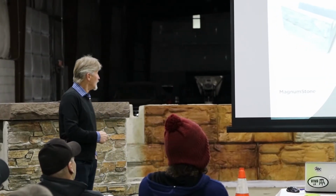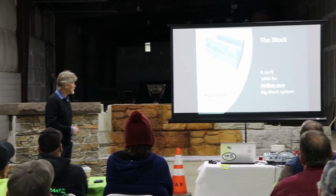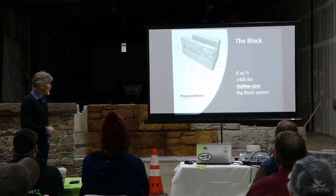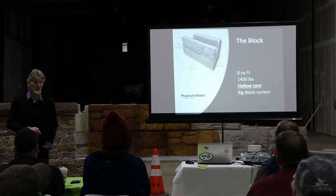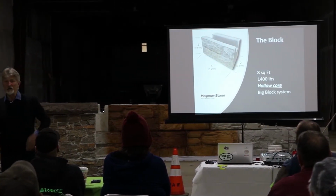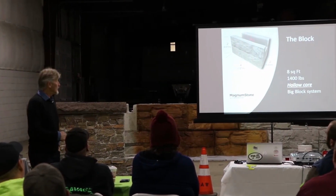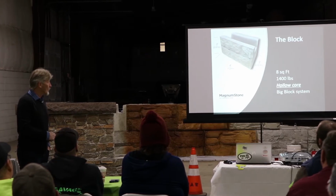MagnumStone is 8 square feet, 4 by 2, and 2 feet deep. What I'll talk a lot about is the hollow core. What we don't have, I'll try to promote that. It reduces the weight of the product.